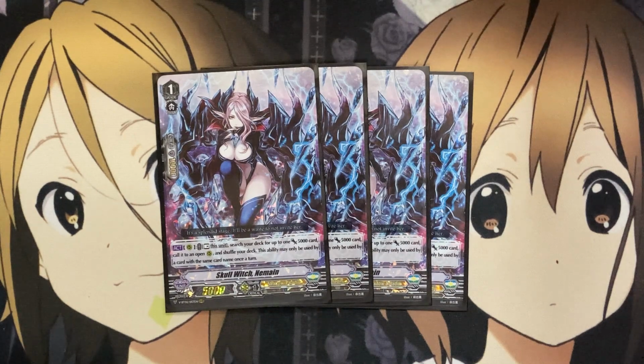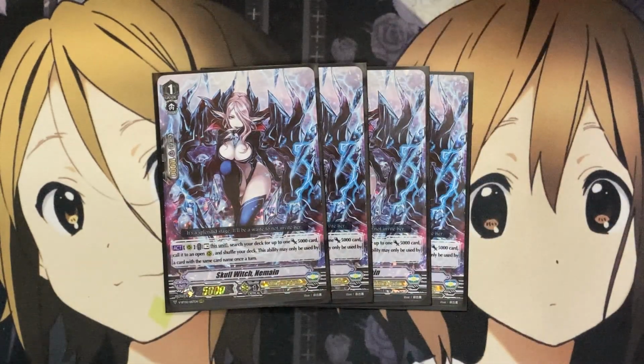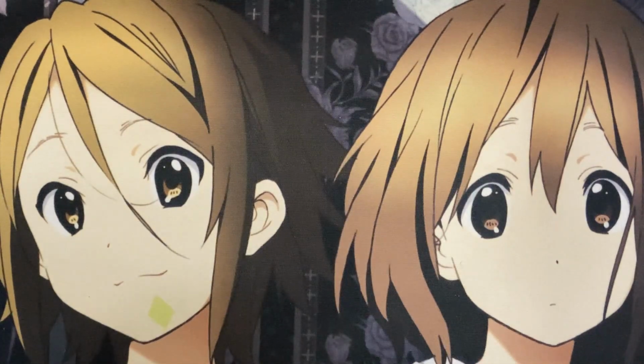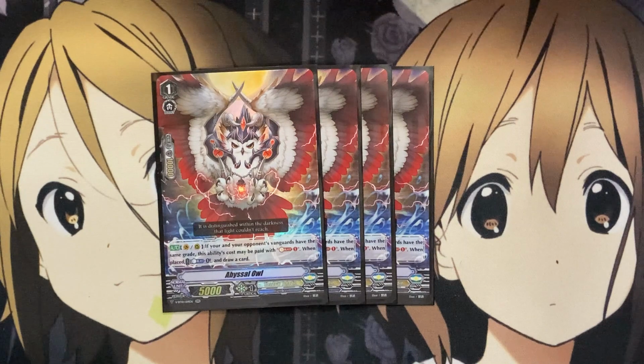And just being more of the witch based play, very, very useful for more rear guards to search out on the field, since you do need to retire cards to use Fianna as well when you summon it on your Vanguard circle, and then the once per turn retire. And then for the additional plus 5,000 units, I also run 4 Abyssal Owl. It's just draw power on Vanguard or rear.